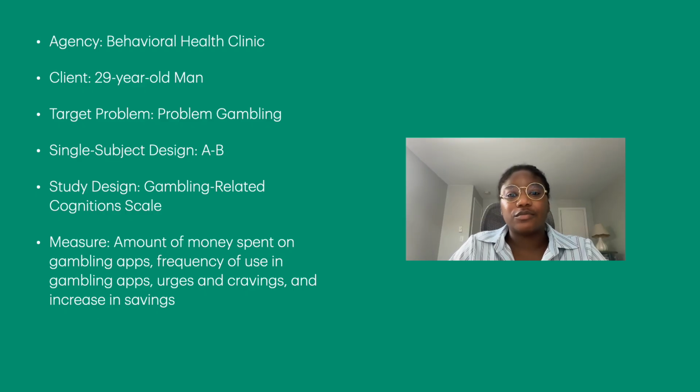His father asked him to prove that he doesn't have a gambling addiction by calling a gambling addiction hotline, which referred him to this behavioral clinic. The client believes he doesn't have a problem because he can make the money back in about 6 months if he works overtime and stops gambling, but he hasn't made attempts to start this plan. The single subject design used to assess the treatment will be an A-B design.